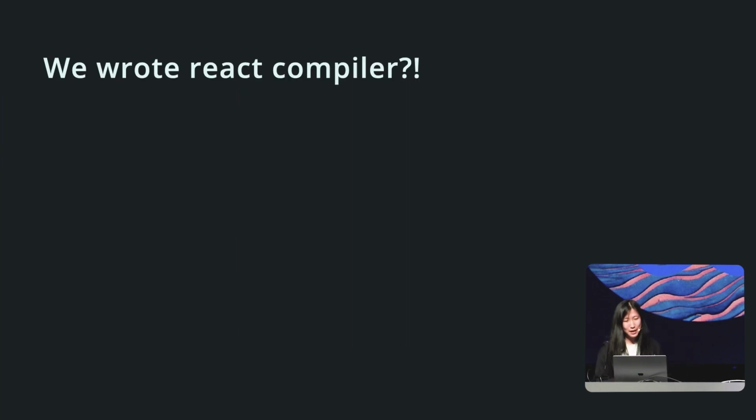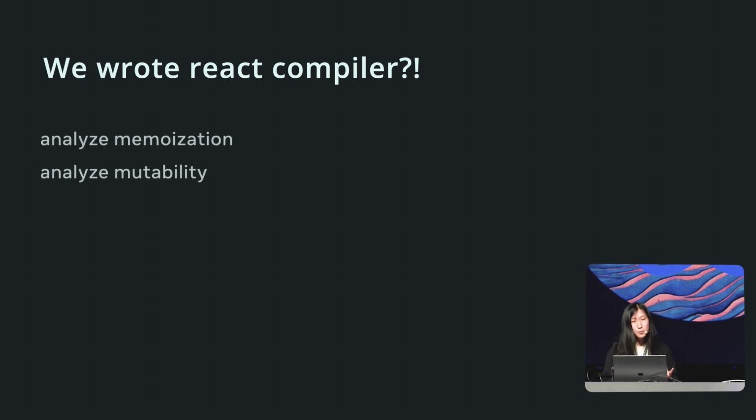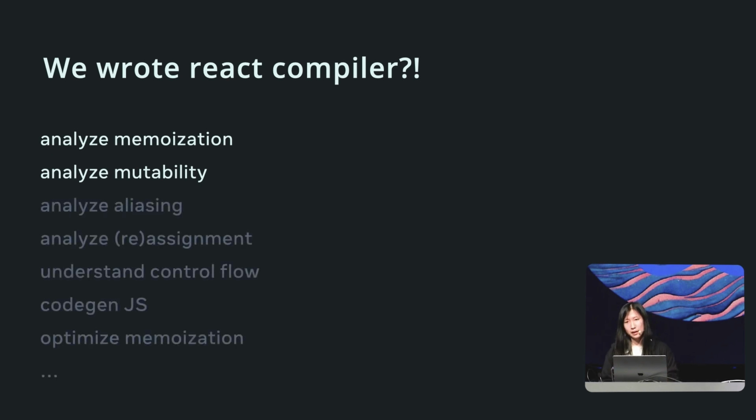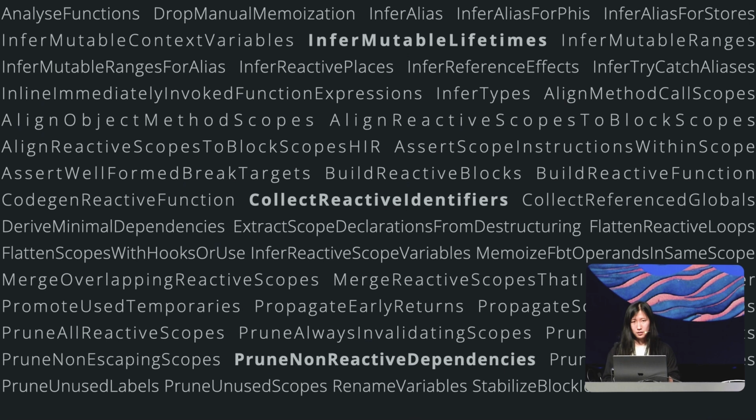So yeah, we wrote React compiler. That's pretty cool, but you're telling me that it only takes like 20 minutes to write? Well, we wrote kind of two parts of React compiler: the part where we understand memoization, like the dependencies, as well as understanding mutability, instructions that might modify other instructions. There's a lot of other very fundamental parts of the compiler that we haven't touched on. And just to give you an idea, the bolded parts are passes that we've walked through, and the rest you can find on the playground if you're curious.